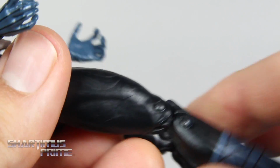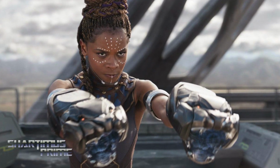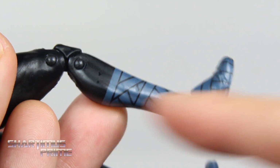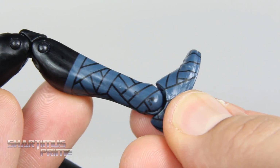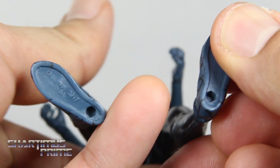And then we also get Shuri in the movie, which I'm excited about. She gets those Panther face blasters, which I think look awesome. I can't wait for Shuri in the movie. But anyway, going back to these legs right here, then we get some nice wrap deco right over there. So it's just sculpted on there. You can see a little bit of splotch going on. But yeah, and she does have pickles at the bottom of her feet.